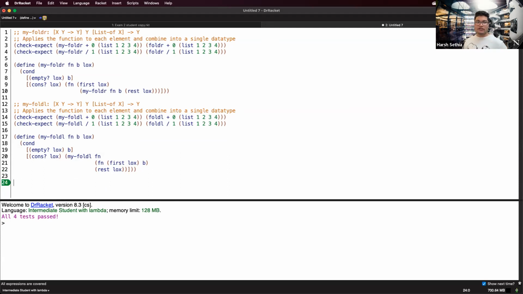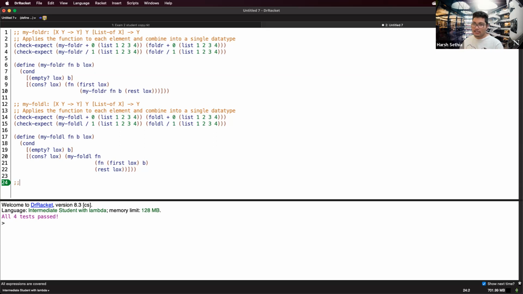The next thing I wanted to cover is, when do we use fold R and when do we use fold L? Because let's say in the exam, we gave you a question where you have to use a list abstraction for this sum question, and you realize, okay, I can use fold R or fold L, but now I'm not sure which one to choose. There's essentially an easy way to understand how to choose between both of them. So we know that fold R works from the rightmost side to the leftmost side, and fold L works from the leftmost side to the rightmost side.